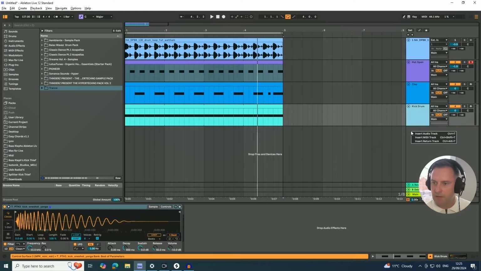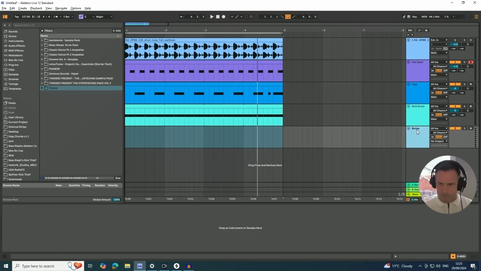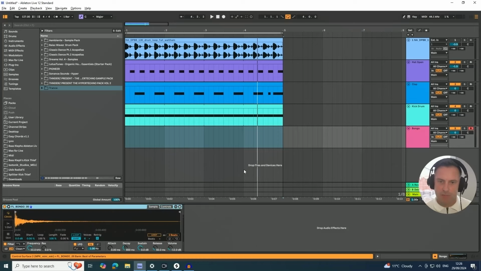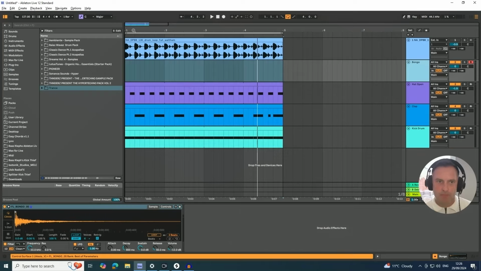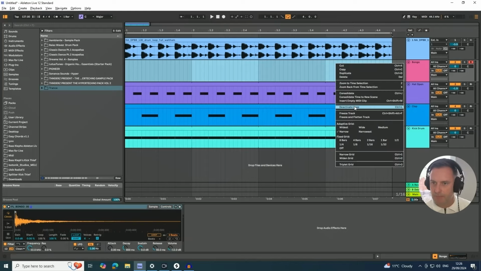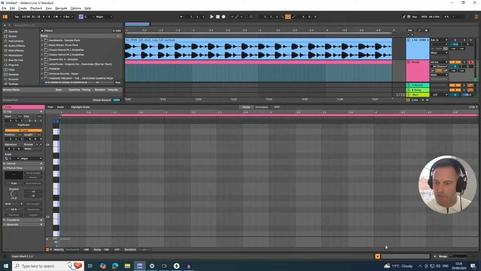Let's insert another MIDI track. We'll call this bongo. And then we'll drag that in to the sample section. Okay. This one is repetitive, but it doesn't happen as often, so we have to look at where these hits lie across the line. So let's draw in this full MIDI clip. Insert an empty MIDI clip and just make sure we have that sound there.